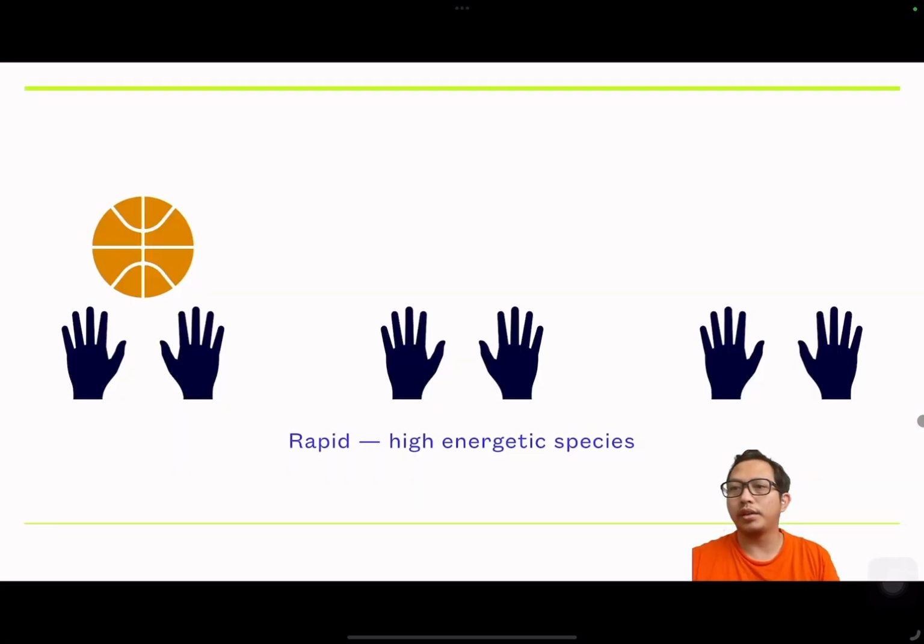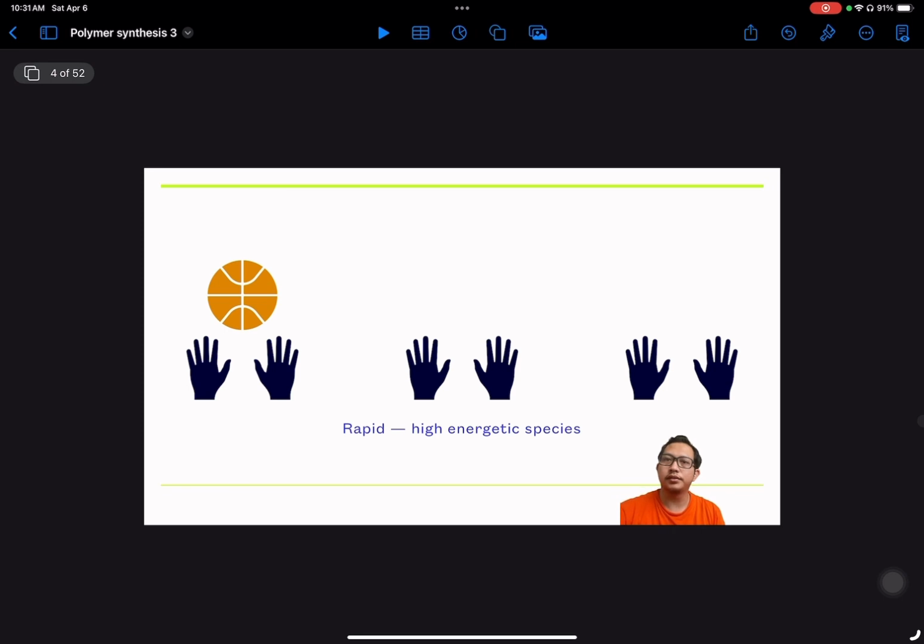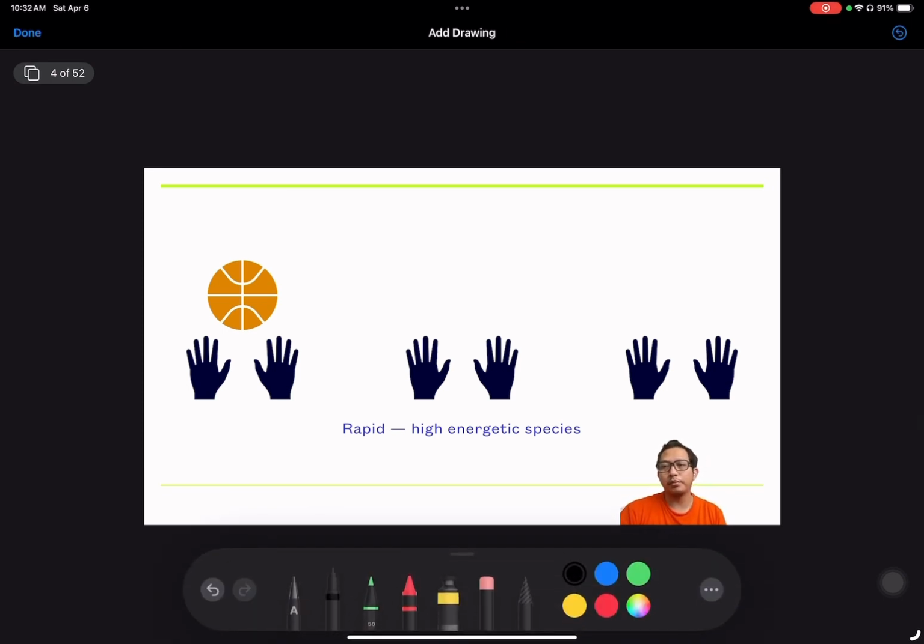So I think we can describe the chain growth as a basketball. Imagine you have a basketball in your hand and you would like to play with your friends. How to play basketball in this case is, imagine that you can only hold the ball for a few seconds before you pass the ball. Whenever, perhaps every 1 or 2 seconds, you need to pass the ball to your friends, and maybe if it is in the class, imagine that all the students will get the ball, and that is actually how we could imagine the chain in the chain growth polymerization.